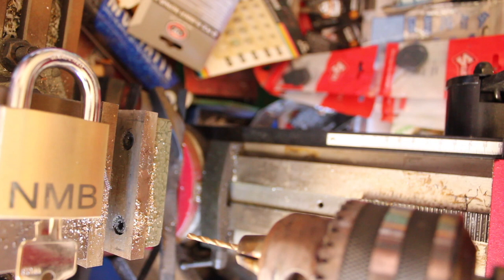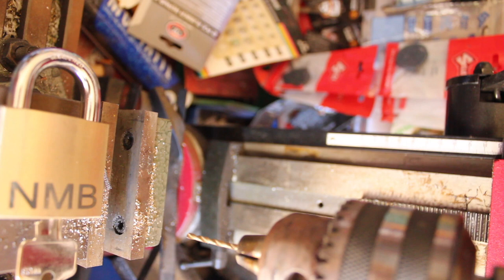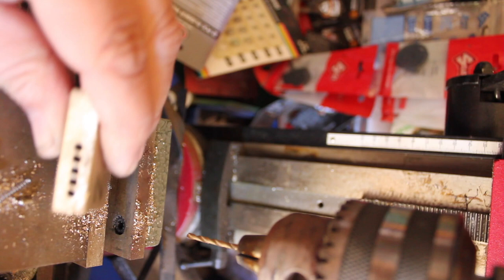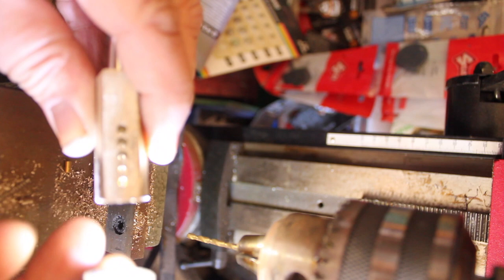I get my key blank in, I slide it in there. I put a light source on it. I can actually see it clearly but you guys might not be able to. I can shine light in there to demonstrate it. See how you can see all the way through, it means all those chambers are now clear.